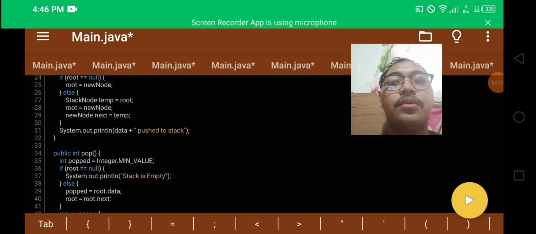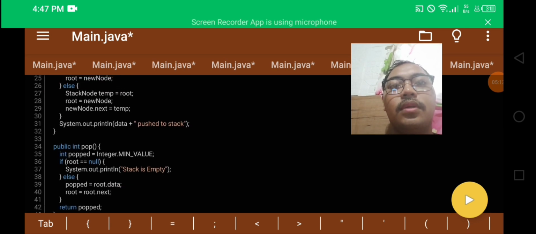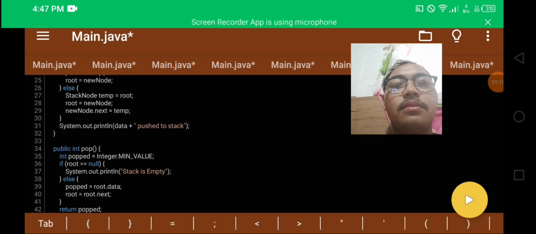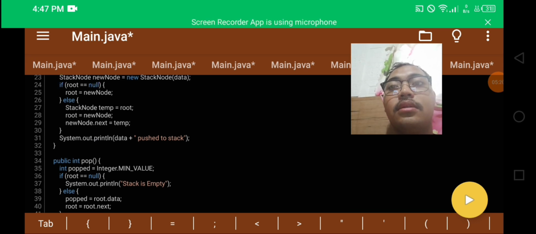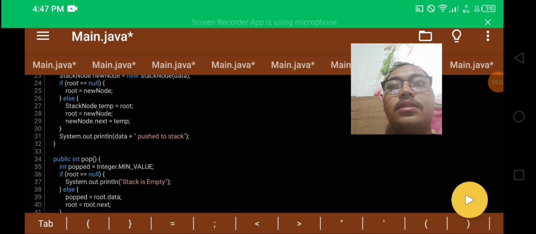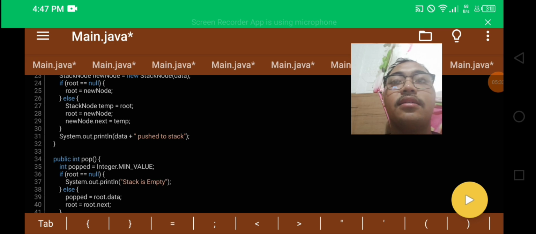So this is like putting a new book on the top of a pile but still keeping track of the ones below. Then we call System.out.println(data + " pushed to stack"). This prints a message confirming that the item was added to the stack. For example, 10 pushed to stack.